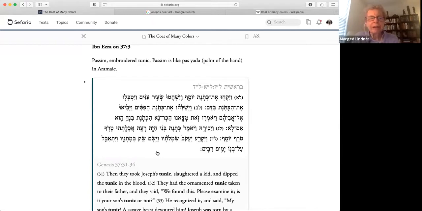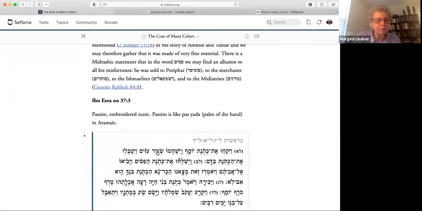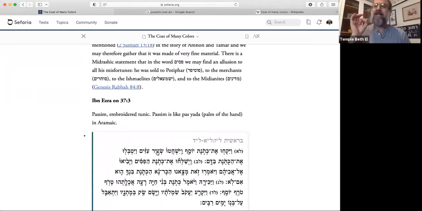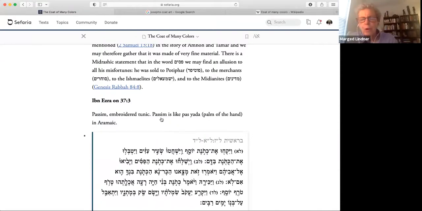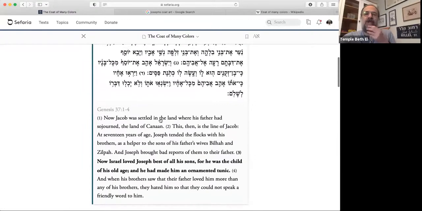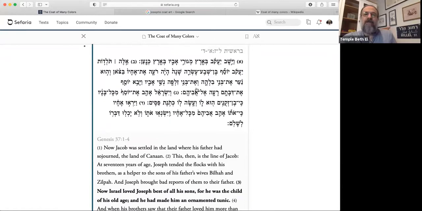I don't understand where the embroidery is coming from. What's in the word pasim? And he says pas yad, pasim, right? He's making a play on the word. He's making a linguistic, historical comment that isn't really necessarily based on linguistics. This word sounds like this other word in Aramaic. I'm sorry, I don't understand where the word pasim is coming from. The word pasim is how the original text defines it. Oh, okay. He made for him a ketonet, a tunic pasim. That's the adjective, and we're trying to decide what that adjective means. Did he make for him a delicate tunic? Okay. Did he make for him an embroidered tunic? Right, which I would think implies even more expense.